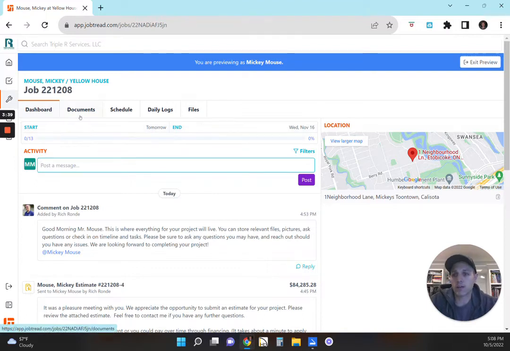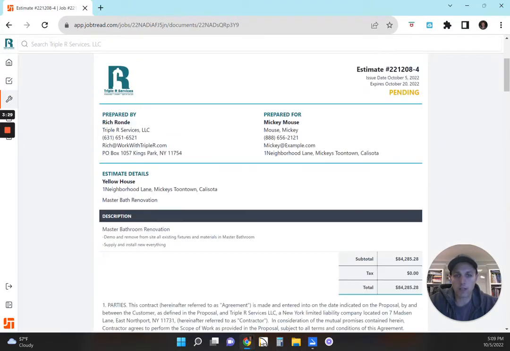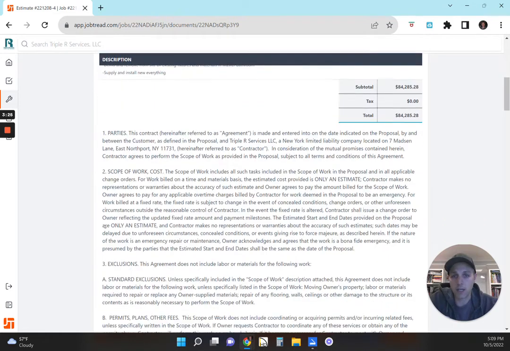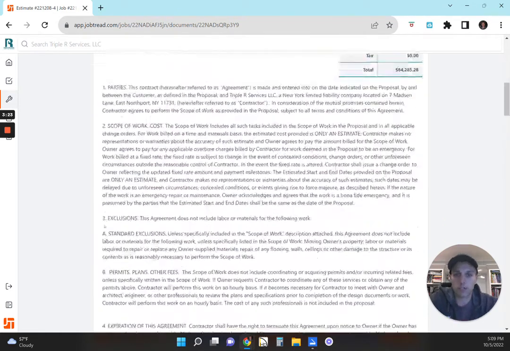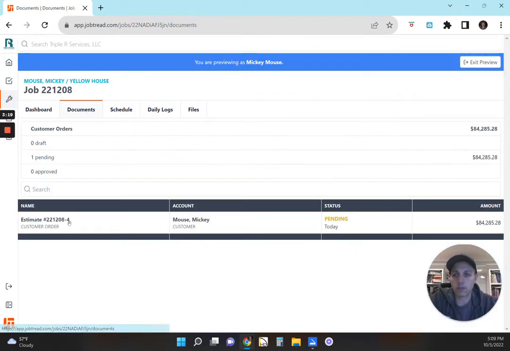The next folder we have up here is called Documents, and this is where every document for your project will live. So we would start out with your estimate, and if you're working with us and you receive an estimate, you will have already received this, and it has contract and all that kind of other good stuff. This is where your estimates will live. This is where the invoices will go. If there's change orders on your project moving forward, they would all be in here as well.